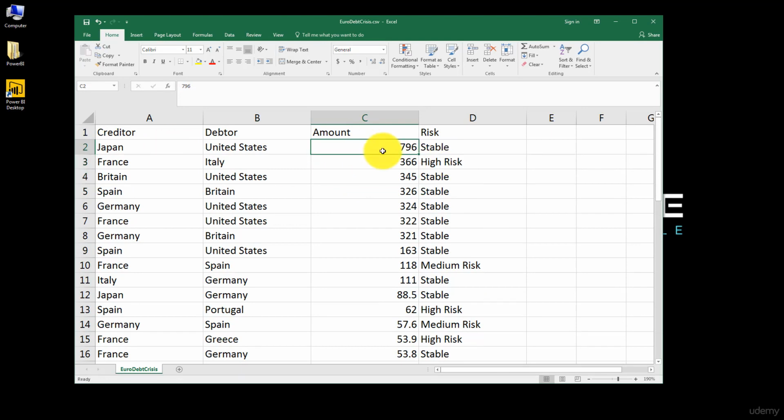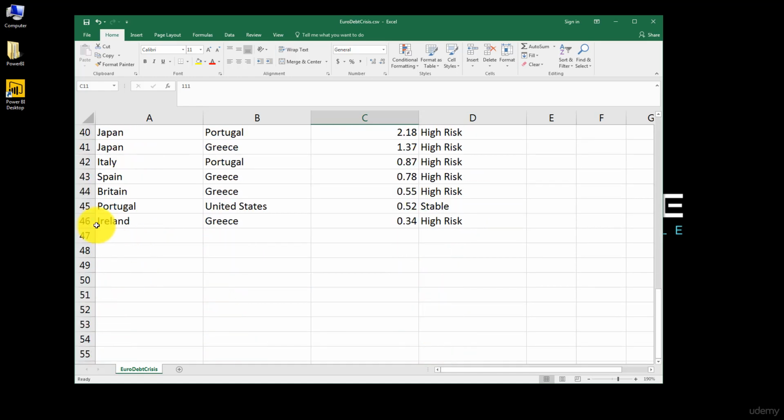And so this is a balance. You'll notice that you won't find in this table the reverse situation where United States lent money to Japan, because if that had happened, then this is a summary of those. For instance, there were cases where Germany lent money to Italy and Italy lent money to Germany, and the result of the two, if you add the two up, is just this 111 billion that Italy lent to Germany. So this is the balance of both ways that the lending was happening.